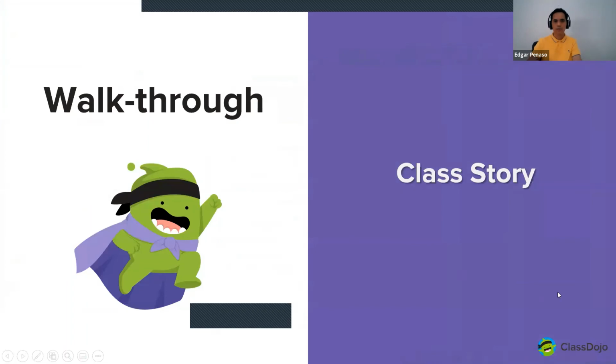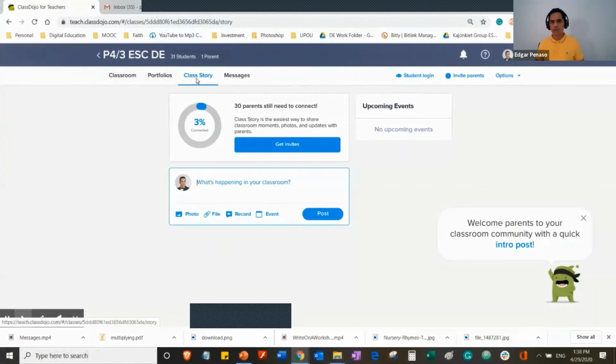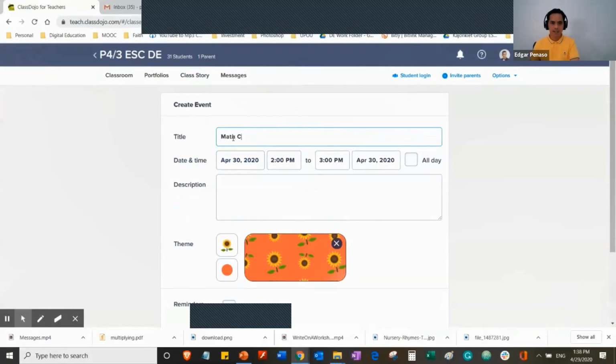Okay, now let's go to the class story. Another feature in ClassDojo is the class story. Here we have classroom, portfolios, class story. Class story is just like a newsletter where you publish. Once your parents are invited, you can add photo, file, record events. You can write the events here. For example, tomorrow we're going to have a math class.